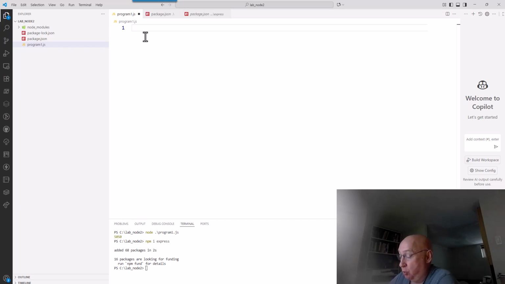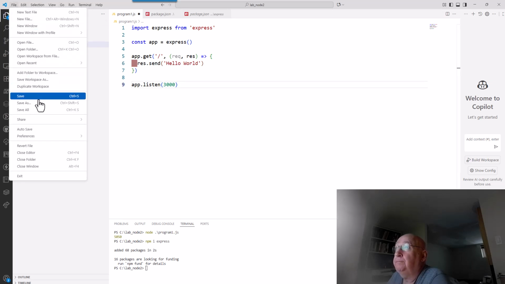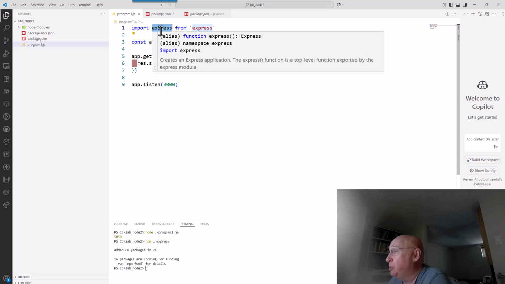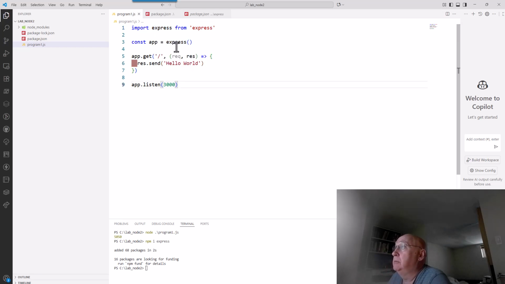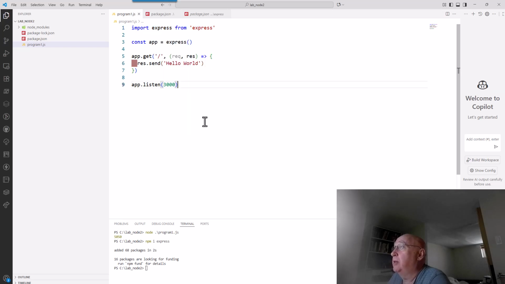And I'm going to put it in my program 1. Save. Now look, this has to do with something called the Node Modules Import and Export System. So we are importing into our program this Express object from the Express package. You guys don't know objects yet. That's okay. By the time we're finished with you, you will. But that's just making the Express web server available in our program file.